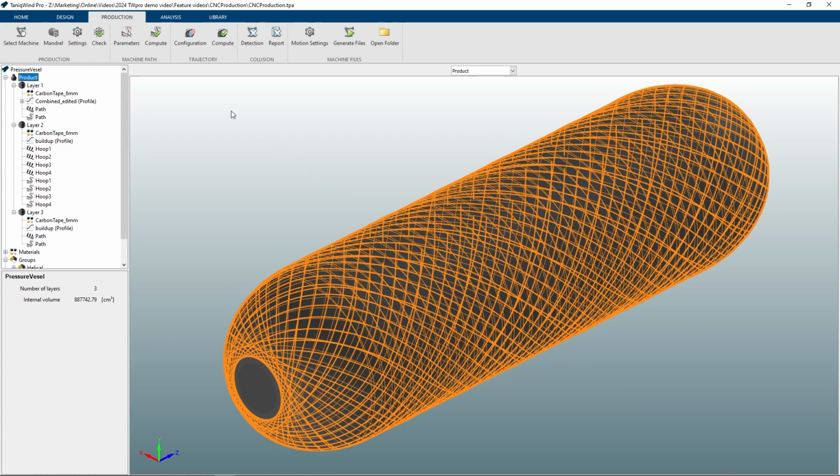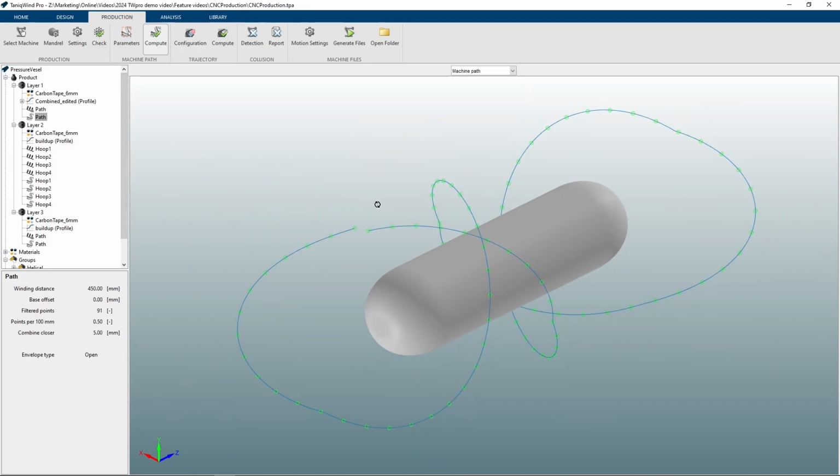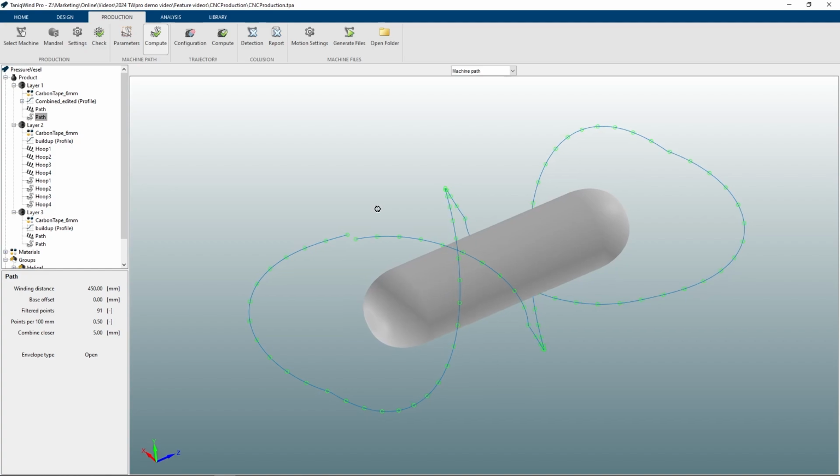Now we can press the Compute button in the Machine Path section of the Production tab to compute the machine paths. In this computation, the software considers the set parameters as well as the number of degrees of freedom the selected machine has. With the machine paths computed, we can see the machine path represented by the blue line in the plot, with the green points being the filtered points.